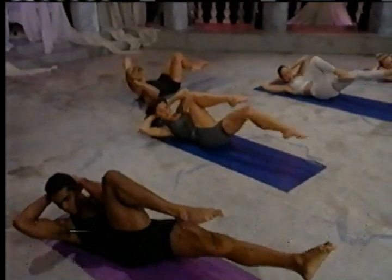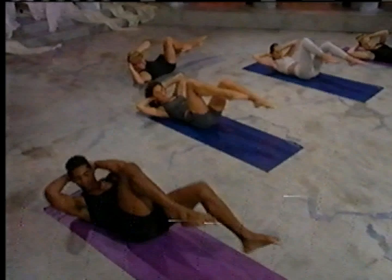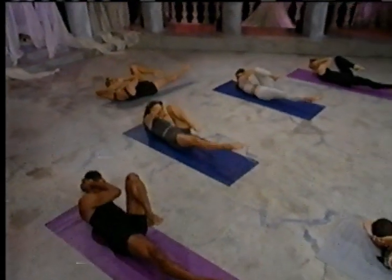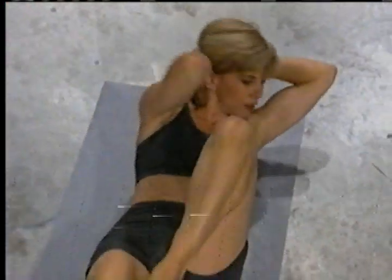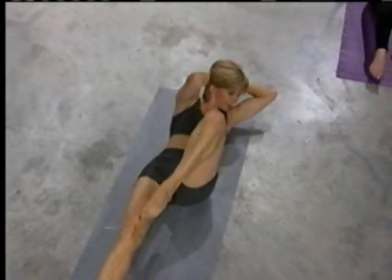And reach it. Long legs, legs of a dancer. Reach. And reach. 4 more sets. And 1. And 2. Keep reaching and lengthening through the upper torso. One more set, and 4. Hold it up there, and rest. Okay, wonderful job. Stretch the body out.